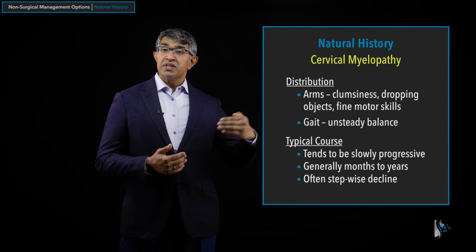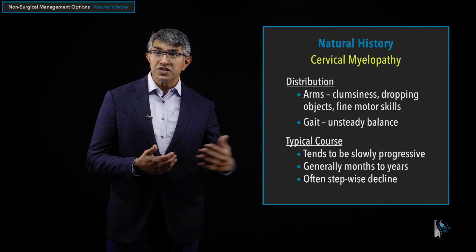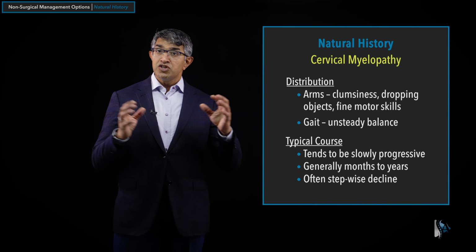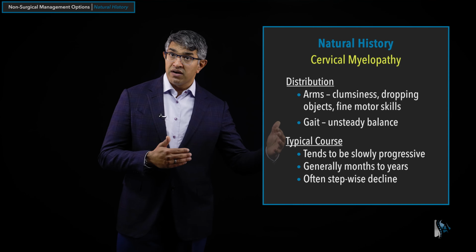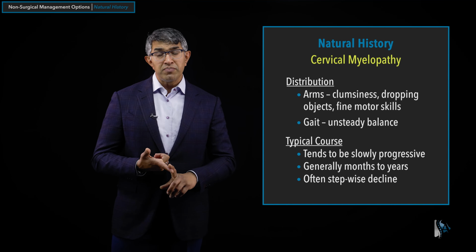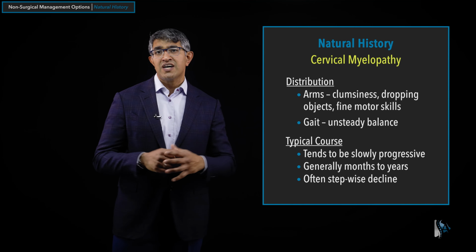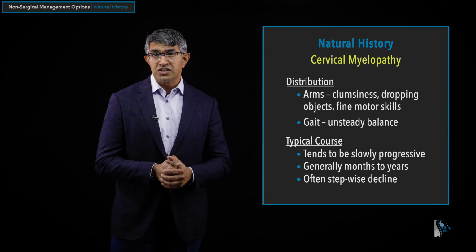As symptoms of myelopathy evolve, they tend to steadily decline. Myelopathy is not one of those things that generally gets better on its own. So the natural history is one of steady decline. What that decline looks like depends on a few different factors. Generally, the distribution can expand. So if it starts out in just the arms, eventually it can involve the arms more severely, but even involve the legs. It doesn't always involve all of them, but the distribution can expand to include everything below the level of compression. Usually when people start out, they'll have symptoms in the hands, but then unsteadiness in the balance. And I tell people to look for those symptoms as it evolves, as that will be an indication of progression.